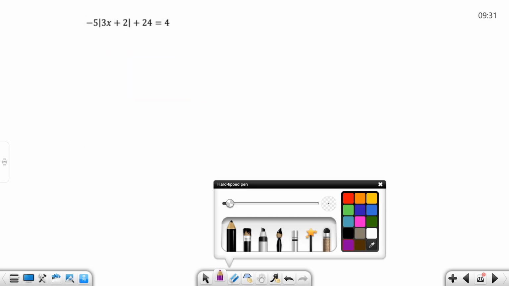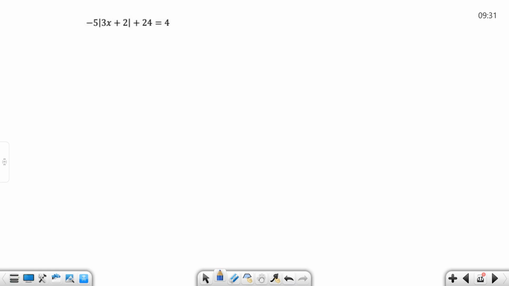So here, this is another one like the one with a 3 in the front, except this time we have a negative 5 in the front. So let's take this and see. And just because there's a negative there doesn't mean it's not going to work. We have to work it out and see what's going to happen. So again, I want to get the absolute value by itself. I need to get rid of this and get rid of this.